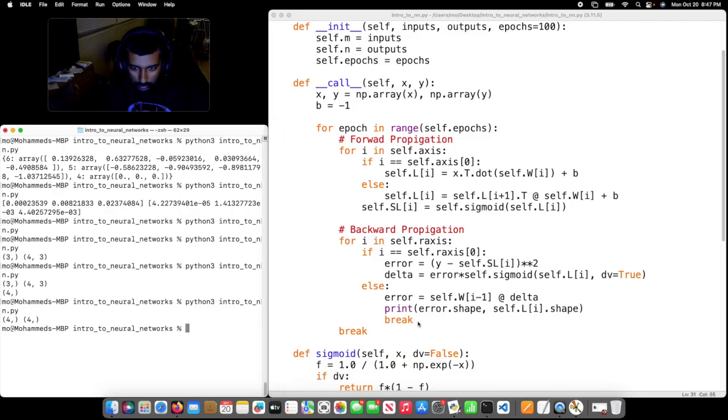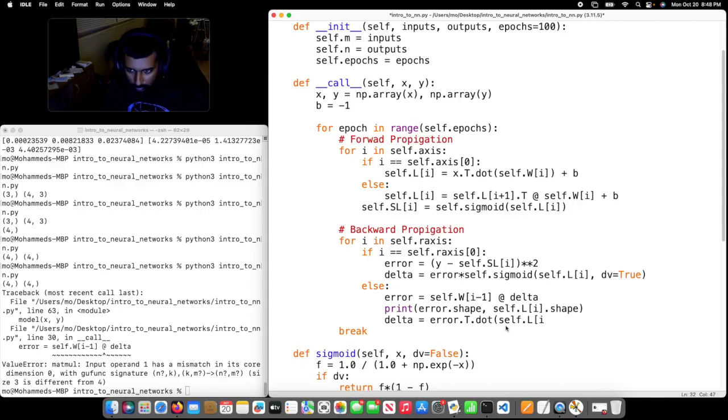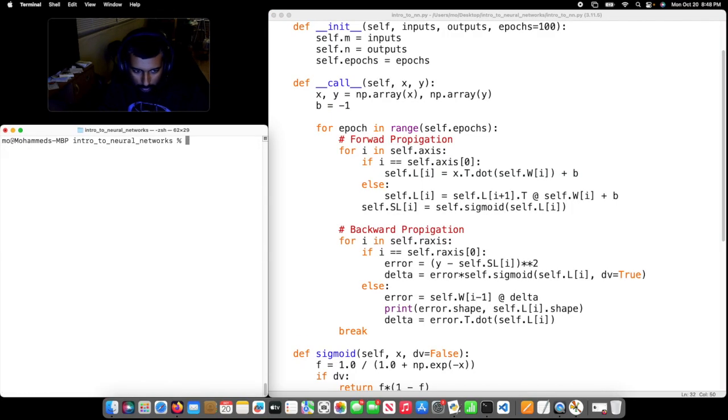Now let me cut that out. Okay, I knew there would be an error in this. So delta equals error dot transpose dot self dot L of I dot shape. So clear that.